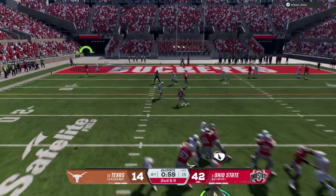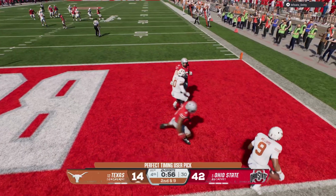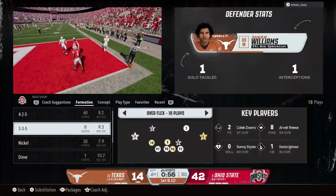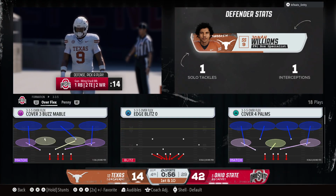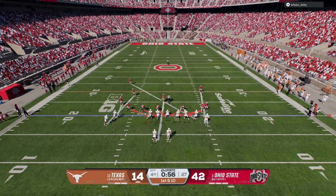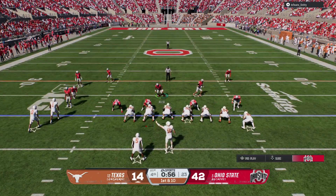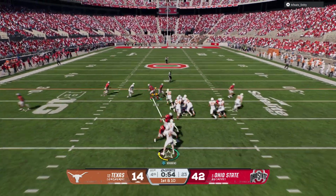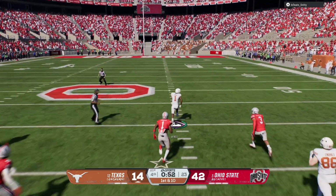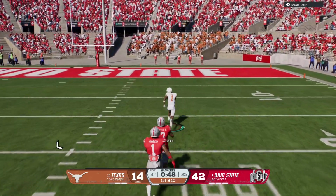Wants to fire on second down. Ball into the end zone, and it's intercepted. Never say die attitude, and I love that, especially in these young players, because they're out there competing. And I know the scoreboard right now doesn't look pretty. They're not going to come back and win this football game, but I just love kids that are competing until there's zeros on the clock. He's loose down the middle. He's at the 40. At the 20.